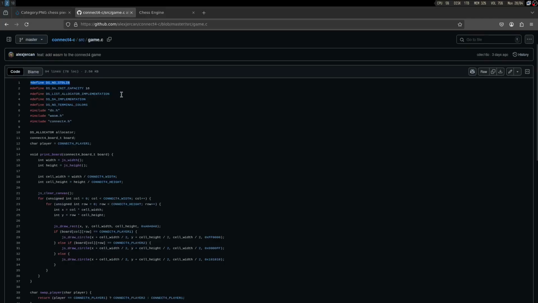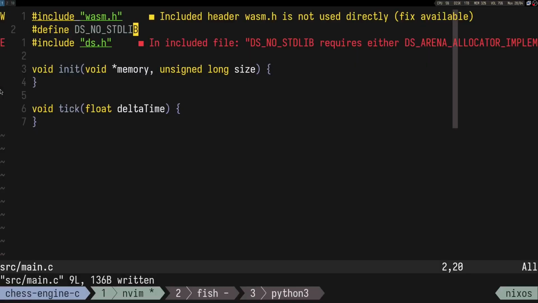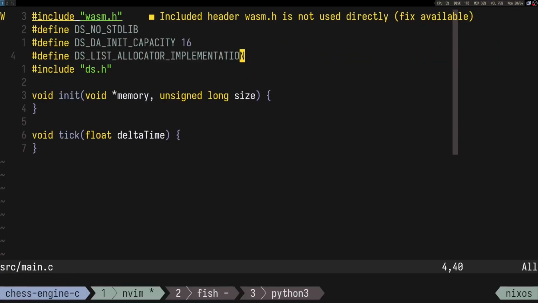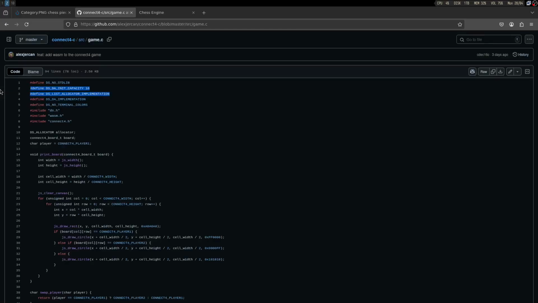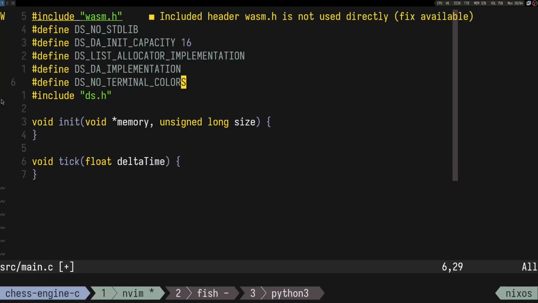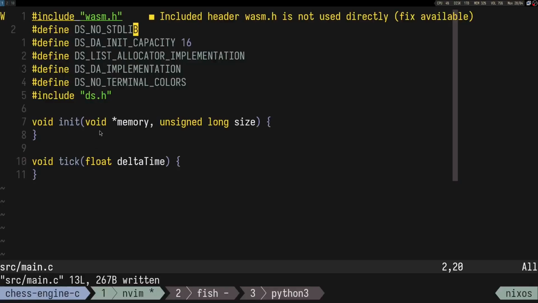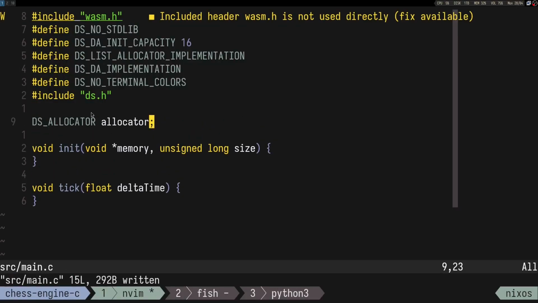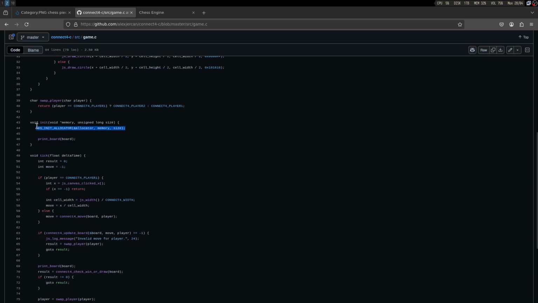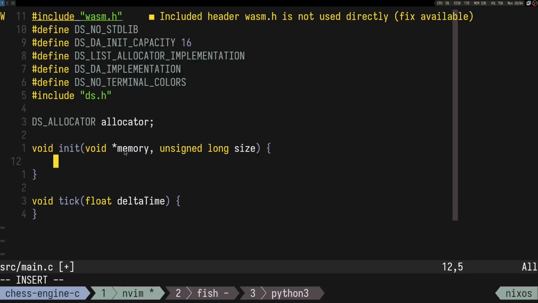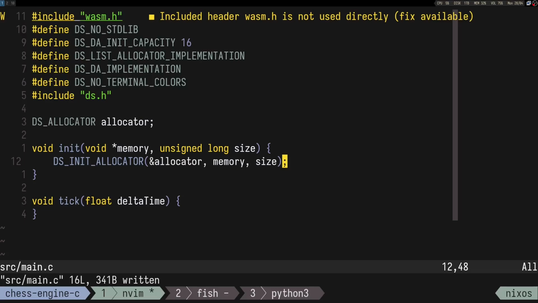And then we need to define one allocator. So let's say the list implementation is what we need. And maybe these things too, just for now. Then we can just define an allocator, and we can just initialize it with init allocator. Okay, perfect.